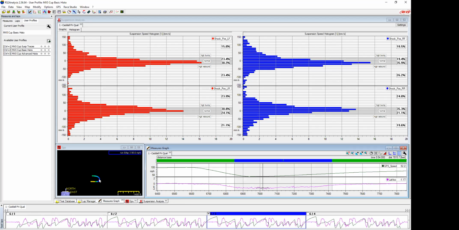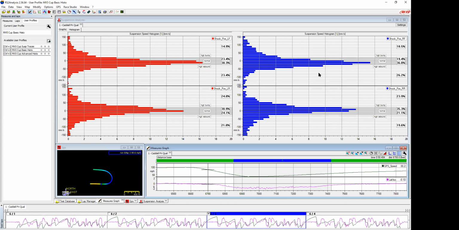maybe this is the part of the track that you really want to study. We can pull this back and forth to look at where the braking happens. I've got a lateral G, so I can see exactly where he starts to turn the steering wheel and turn in. You could have shock pot data up there as well. You can see here that he's probably hitting the brakes right about in here, and he starts to turn in right about in here. And now all of a sudden we've got our left front, left rear, right, all of our suspension speed histograms based on just that one corner.